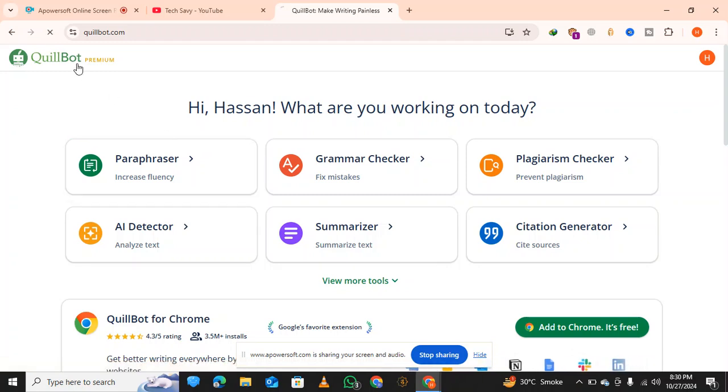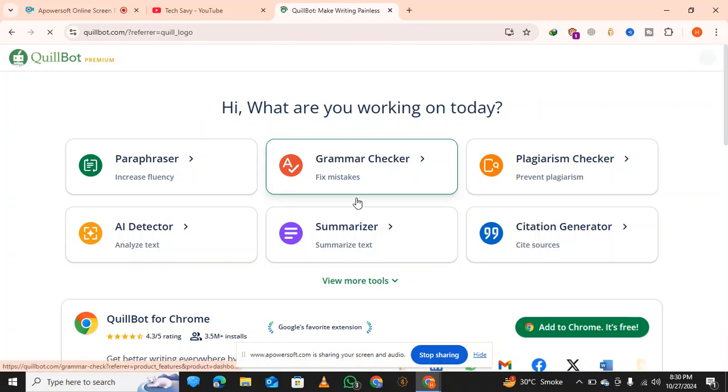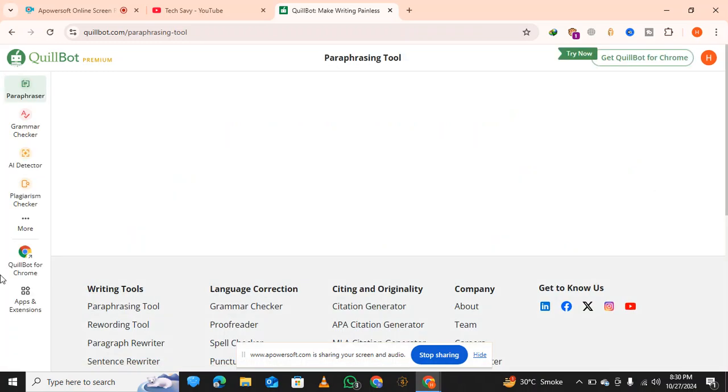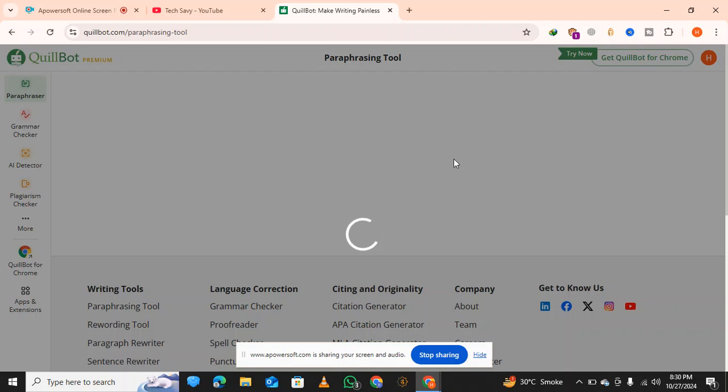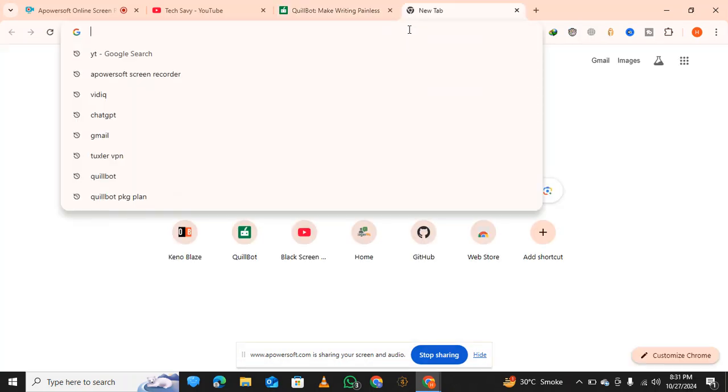QuillBot Premium. Here you see I use all the functions of QuillBot Premium and I see the QuillBot Premium plans.